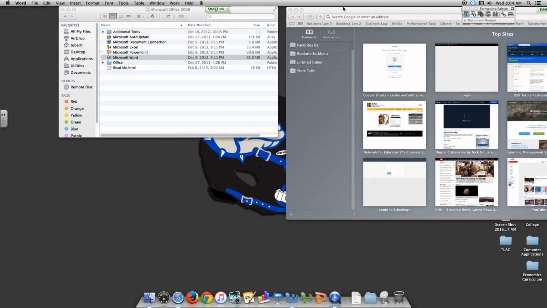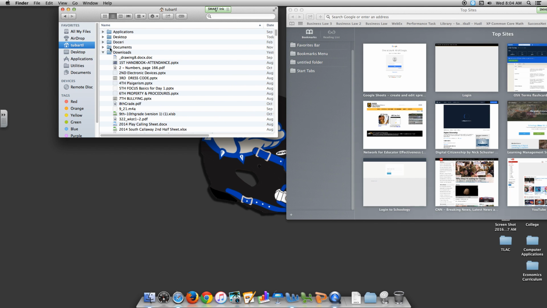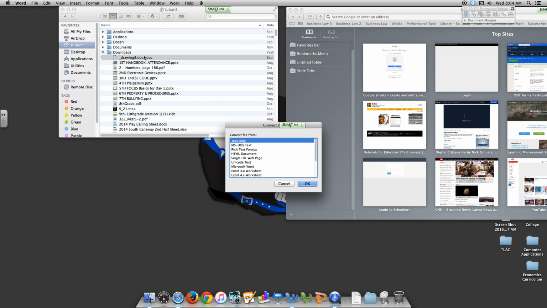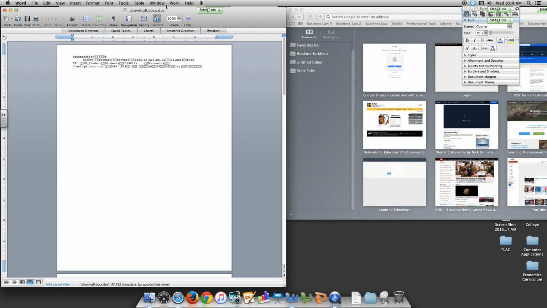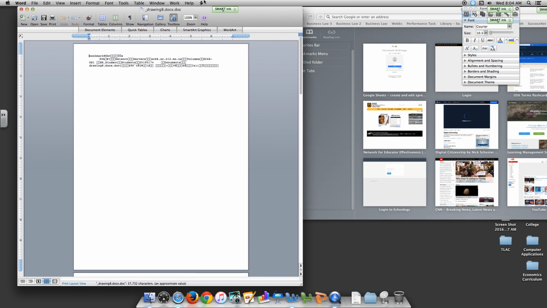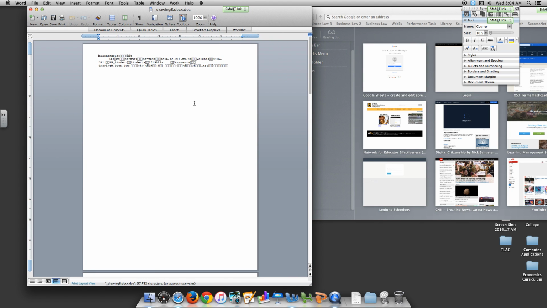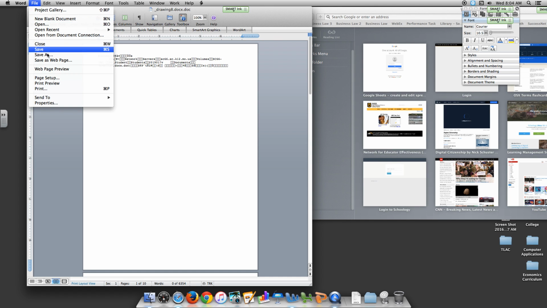The final thing I want to talk to you about is downloads. Let's say that I downloaded a file from Schoology, and I need to go to my downloads to access it. I just have this file that I'm using for an example. I have opened this from my downloads. If I did a File, Save right now, this is going to save the file in my downloads.